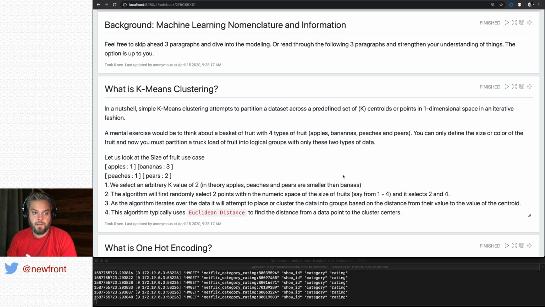So I like to think about K-means clustering with the traditional apples, bananas, and basically a bowl of fruit. So if you have a bowl of fruit and you scan it as a human, and you're not colorblind, even if you're colorblind, you'll still see different shades of color, but you'll understand very quickly size. What is the size of the fruit? Is it an apple? Is it a banana? Is it a peach? Is it a pear? A lot of that fruit, if you were to drop it into buckets by size, you have additional sizes. So say now you have cherries, you have dates. I don't know if a date is a fruit, maybe it's a vegetable. I don't know. But for the dates and everything else as well, you'd put that into different sizes.